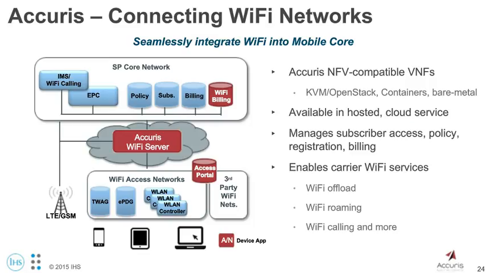And sort of in partnership there, sitting behind a lot of what Clayton laid out is how we go ahead and connect that all into the service provider core network, and that's really where Accuris shines through its Wi-Fi server. I will point out that today our Chief Technology Officer, Aidan Dillon, posted a little bit on Accuris' view of NFV evolution and how that impacts our own product development internally and some of the new products we have coming down the pipe. So if you want to head over to accurisnetworks.com, you can read a little about what our CTO sees in terms of how that's all going forward.